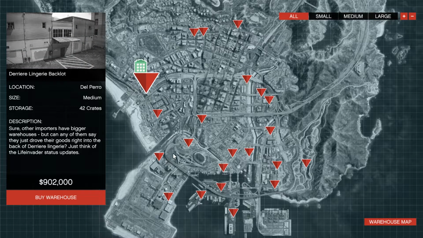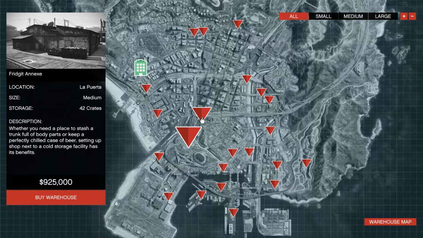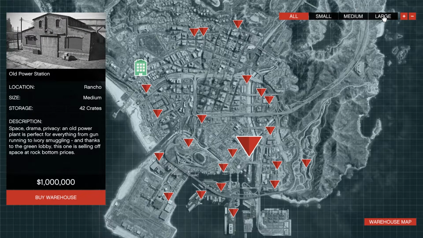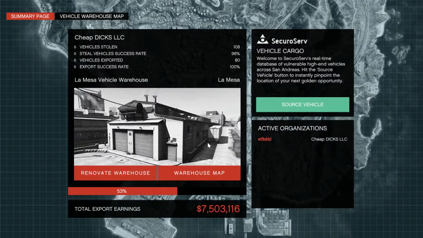These are the crate warehouses, but you get the idea. You choose the one you want. It doesn't really matter. You can choose the size. It's of course good to buy a big one. I'm not sure there are sizes with the vehicle warehouses, to be honest, but I think they are. I'm not 100% sure. So anyway, you buy one and you get this.